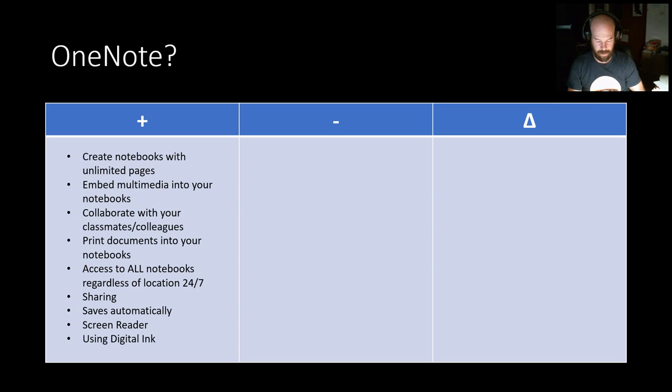The screen reader, that's a really cool feature, the one I was showing you, the immersive reader. Digital ink, again, brilliant. It took my OneNote usage to a whole other level, like I said. Being able to write on the screen and give students feedback that way was really, really good. They appreciated the feedback, instantly as well.